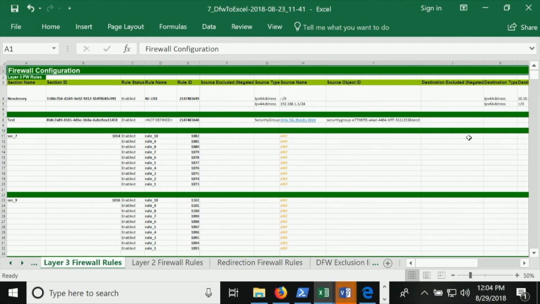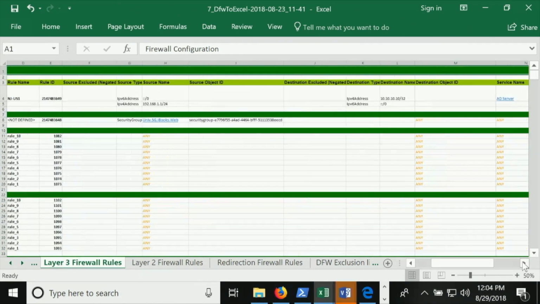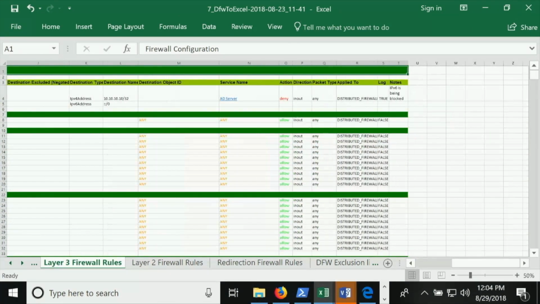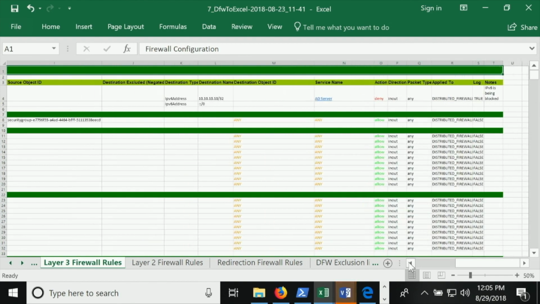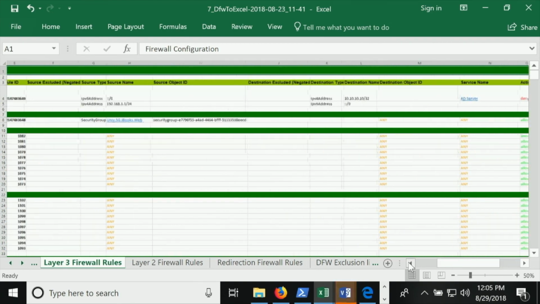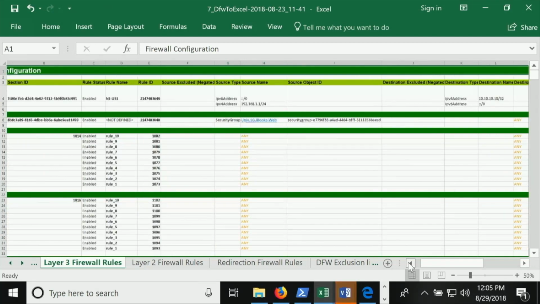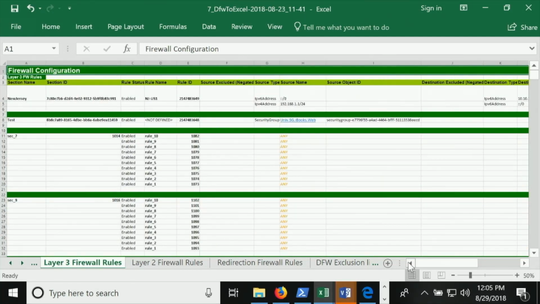And all of those things are hyperlinked. So you click on the security group hyperlink name, and it will take you to the definition of that security group. So it will help you go between these different things. And when you're looking at your environment, you can very quickly see how you have deployed, how you have designed, how many rules do you have, and whatnot. And then we have all the things that you need.